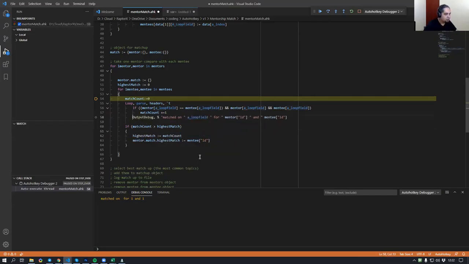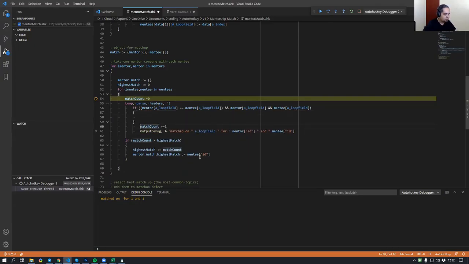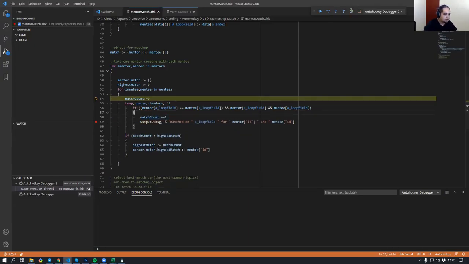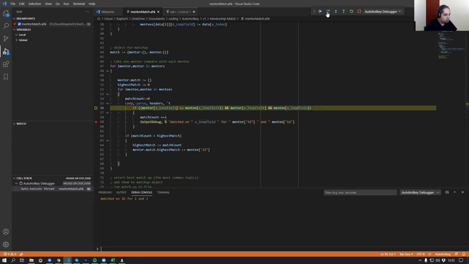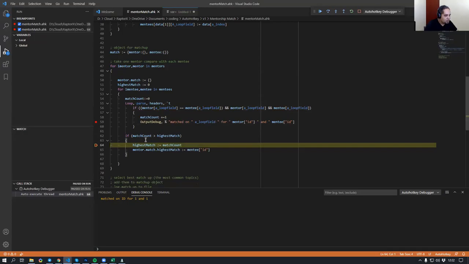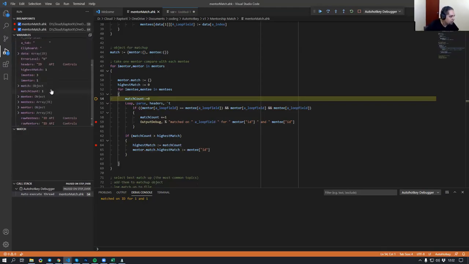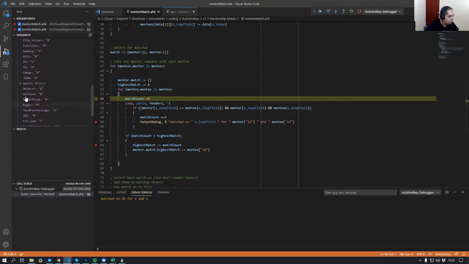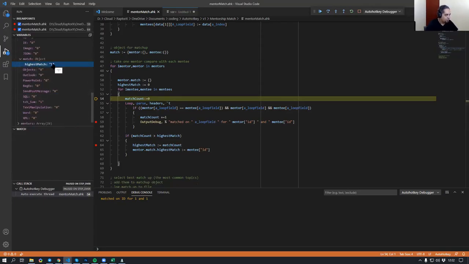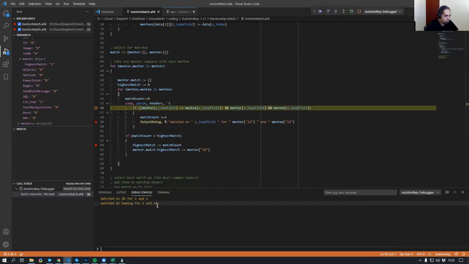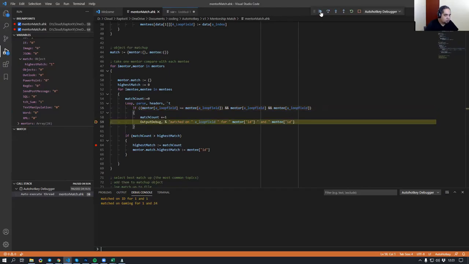Alright, so this is about here. So I'm going to drop this down there. So you are going to tell me that you guys match on ID. And when you do that, you're going to have your highest match assigned to that guy, even though it's going to be replaced very quickly later on. So that's going to be mentor match, highest match, that's the ID of the person. So that's going to be the number one. So that's the first one. Then we matched 24, right? So 24 got matched. Let's see. Now, hold on.